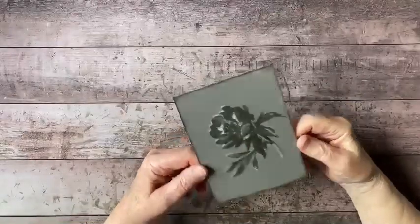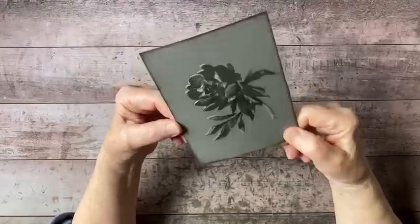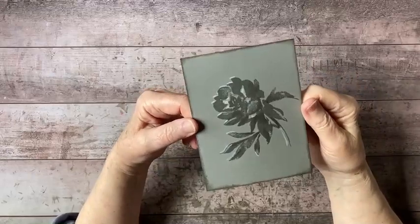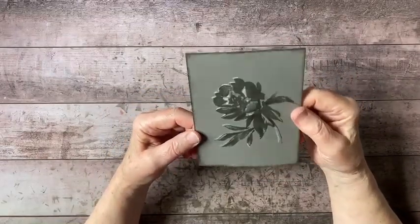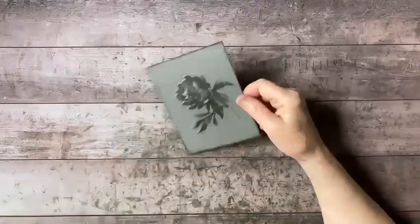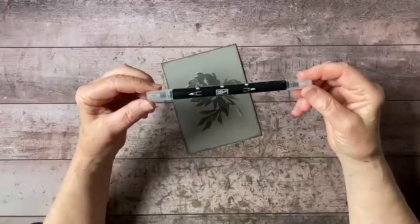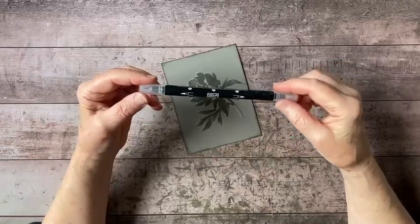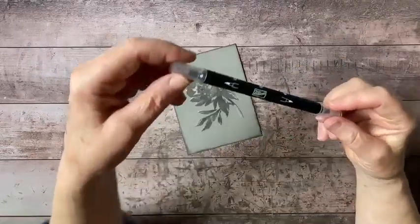Today I'm going to be sharing with you some ideas for tone-on-tone stamping. So the color I'm working with today is Pebbled Path, which is a color I really like. And I'm also going to be using some tools. I've got a blender pen. All of the things that I'm using today I will have listed below, so you can just click on the link to see what they are.